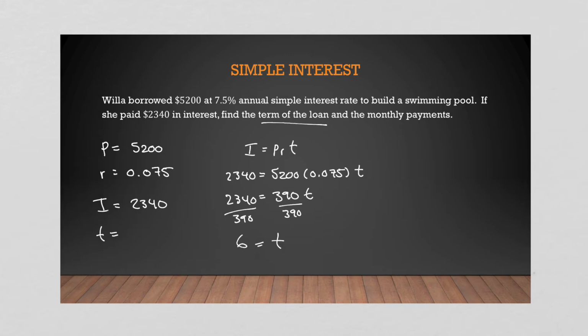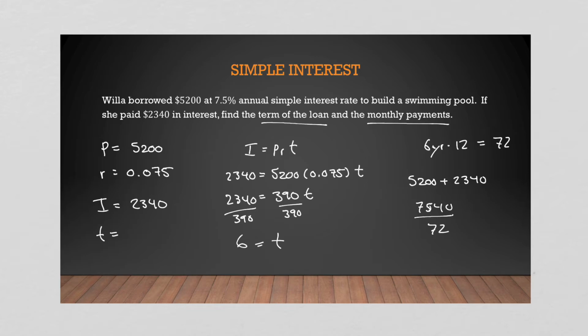Now, oftentimes what you'll see if you finance items, they'll calculate how much interest you're going to owe, they'll plug it into your total, and then they will divide that over a set amount of repayment periods. So in this case, if we're making monthly payments over a 6-year period, well, 6 years times 12 months is 72 months. So that means we had to pay off our new total. So we had to pay off not only the 5,200, but the 5,200 plus the interest. So 7,540. We had to pay that off in 72 months. So what is the monthly payment then?